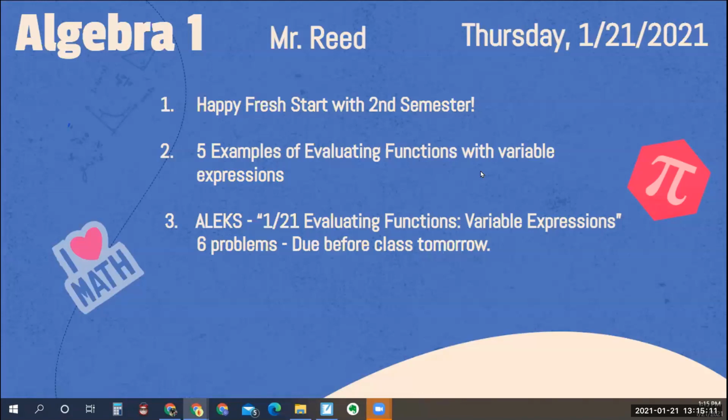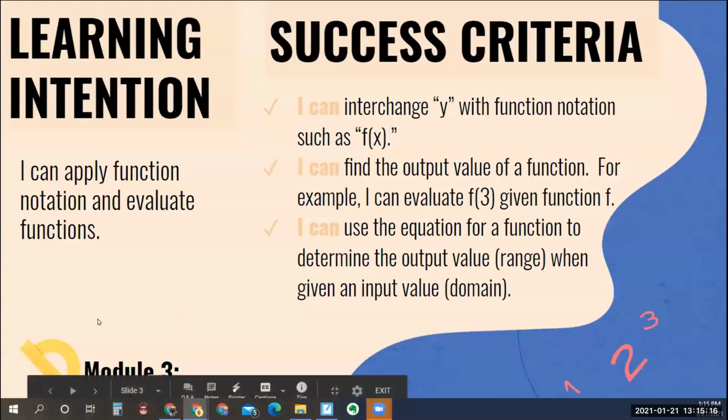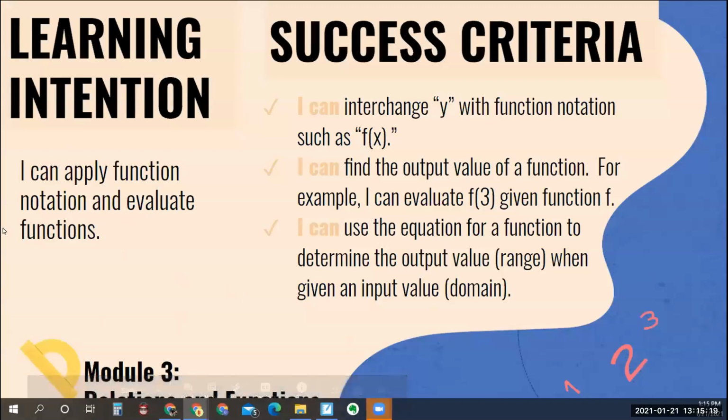Once I complete each example, then I'll say, hey, let's take a screenshot. And here's a reminder about how we do that. Actually, here's our learning intention. Still working on evaluating functions. Our function notation, we want to remember f of x or g of x, h of x, any of those. You can interchange it with y. They have the same basic idea. It's just that this function notation has a few other conveniences with it. So we're really focused on continuing to evaluate functions, but now instead of numerical, can we just plug another algebra expression into it?